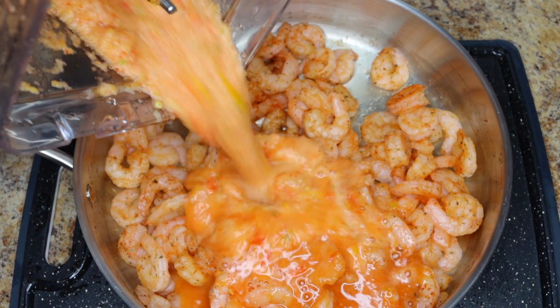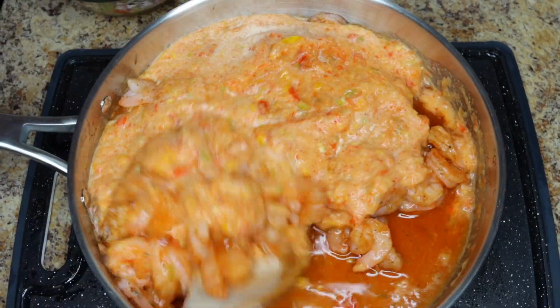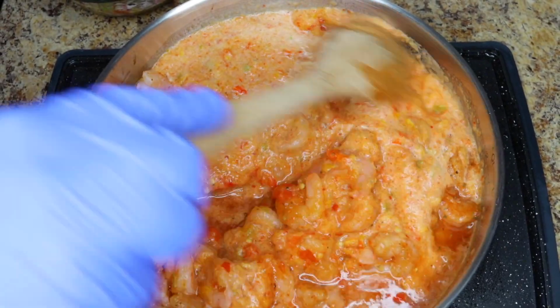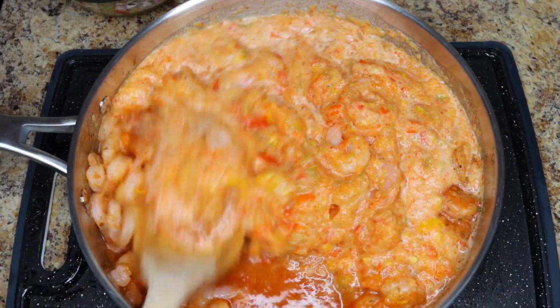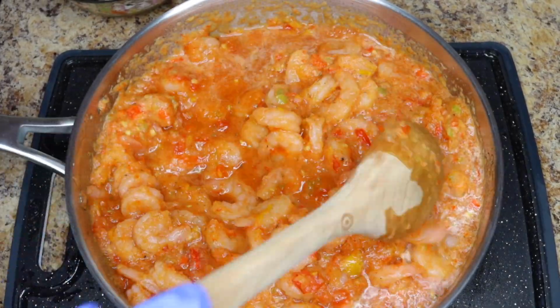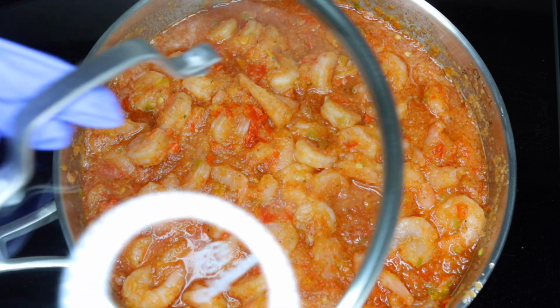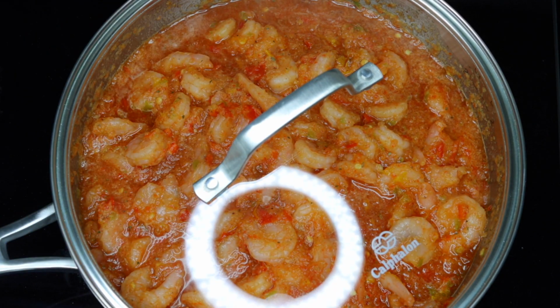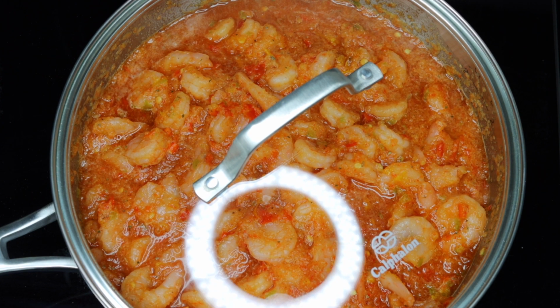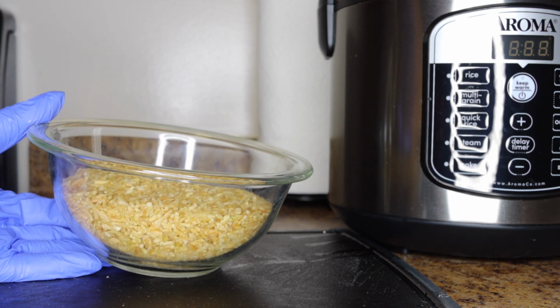Now I will be adding in the paste I got from the peppers I showed you earlier. This will produce some kind of a sauce for you to eat your rice with. You don't want to fry the shrimps, it's kind of a steamed sauce. So I'll cover my pot up for like 15 minutes so it cooks and gets kind of a thick consistency. While doing that, I'll get back to it.